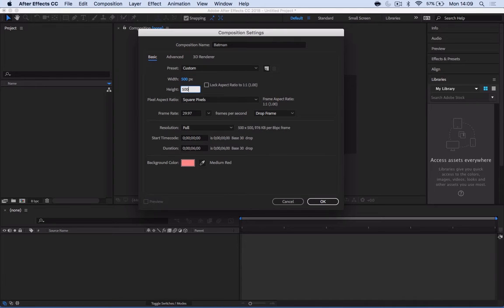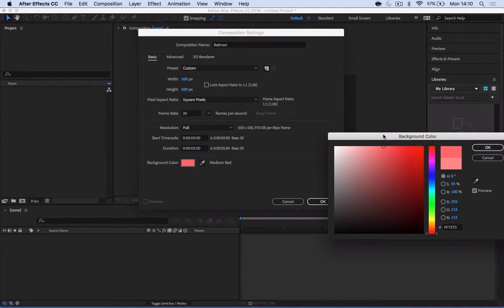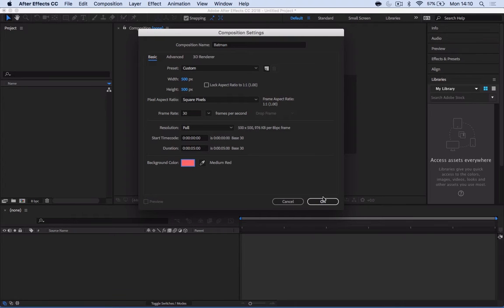So 500 by 500. We've got a frame rate here at 29.97. Actually, I'm going to go up to 30 frames per second. And then we've got start time code. That's where your comp would actually start with, but don't worry about that one. What we want to concentrate on is the duration. At the moment, this looks like it says 6 minutes, but that is actually 6 seconds. So we can change that to 0.5, so now that's 5 seconds. Normally the base one is 30 seconds. So if I delete both of them, I can go down to 0.5. And then finally, we can just dictate our background color. All right, cool. And then I just click OK for that.